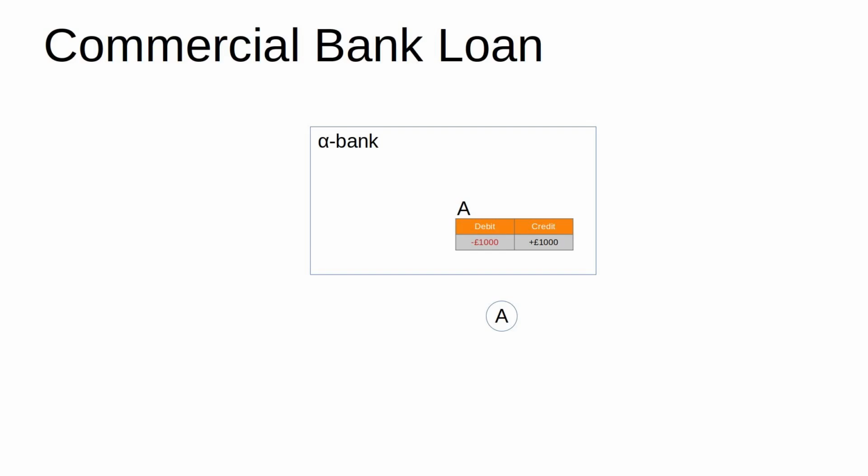Person A takes the loan and uses it to buy some raw materials from person B, transforms those raw materials with their own labour and sells the resulting products to person C for the sum of £2,000. A then deposits that with Alpha Bank and then uses some of that to clear the debt, thus destroying £1,000. However, the final amount in A's credit account is only £950 because the bank has levied a 5% interest rate on the loan, and so Alpha Bank has made £50 for itself as a result of this economic activity.